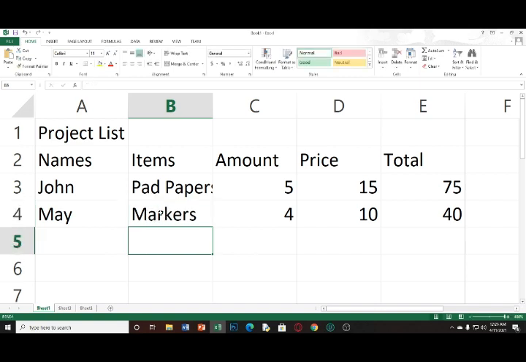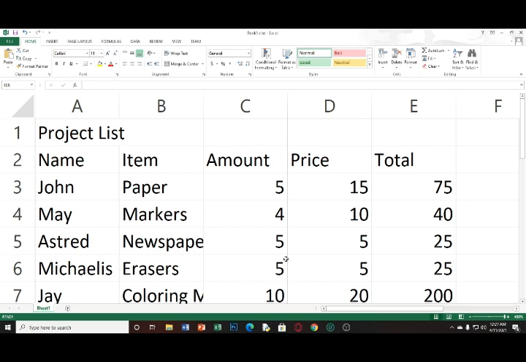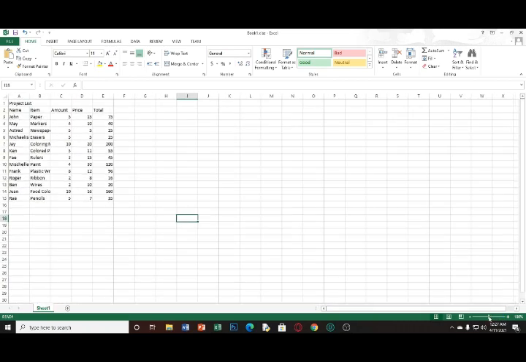And again, remember that it may be an insignificant thing, but Excel is all about details, and all of these details will greatly enhance your use of Excel. Now, give me a few minutes to add more data in my spreadsheet. So now, I have added more data to our project list, and as you can see, each of these rows contains a record, and to help you see more, let me zoom back out. There we go. And as you can see, I put quite a few lists in here.